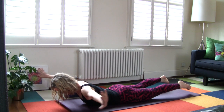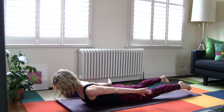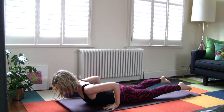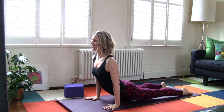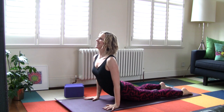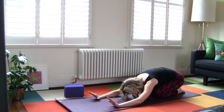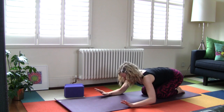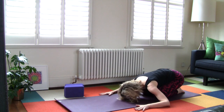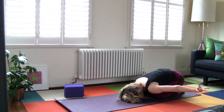Draw the knee to the navel and step the left foot forward. Good. And then inhale, come all the way up. And as you reach the arms to the ceiling, it's also very important that you keep your shoulders down. Don't lift them up to the ears. And then bend the left knee, cross the right elbow on top of the left. Oh, it's hard work, right? Lift the elbows, drop the shoulders.